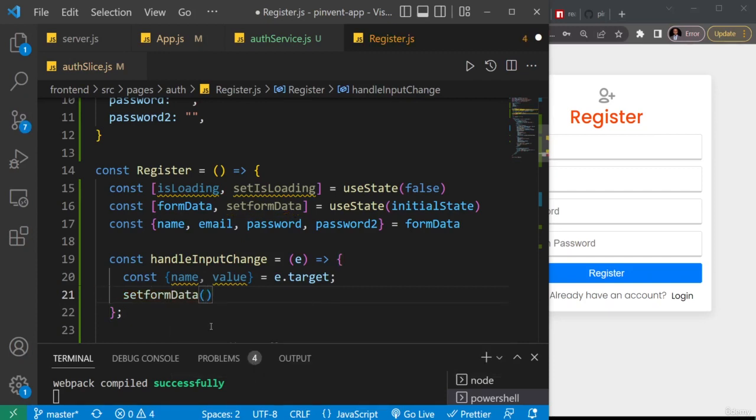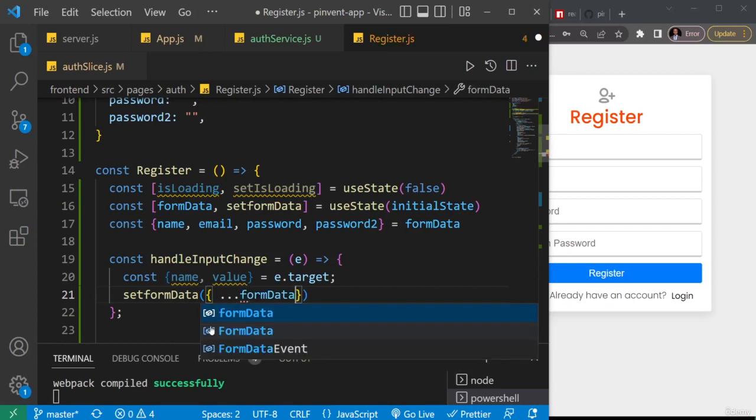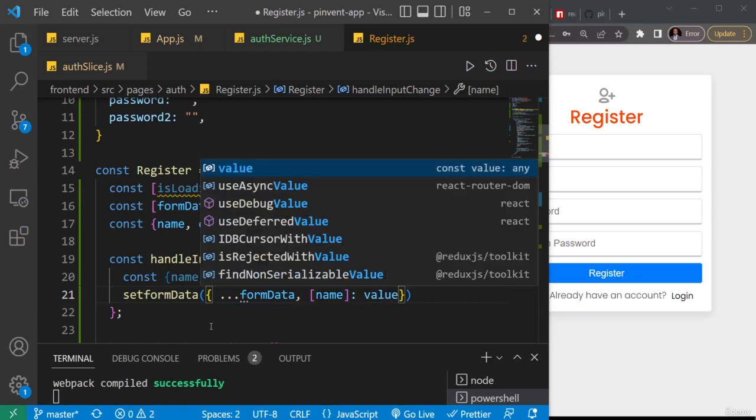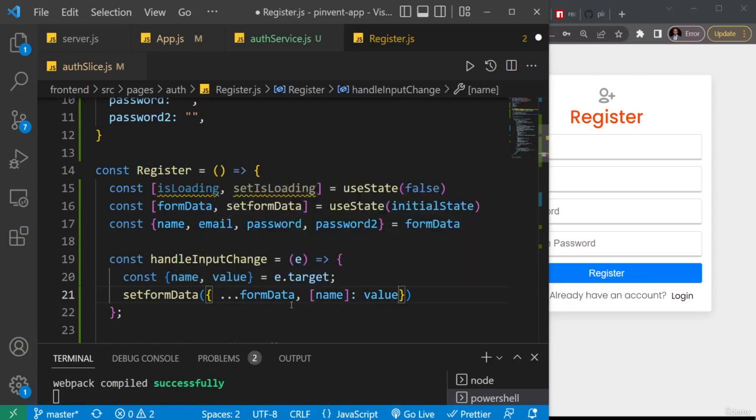and let's open this up. So because it's an object, I would put my object syntax here, and first of all I'll use my spread operator to get the previous values of anything you've written before in the form data. Okay, form data, not form date. Okay, form data. Then I will now set the name. I'll point the name to its respective value. All right, so with this simple method, you can just use this handle input change across the form.